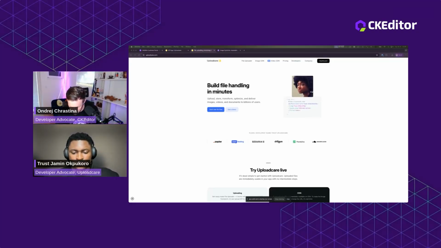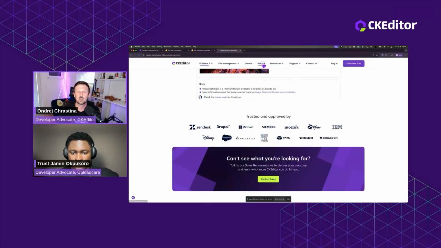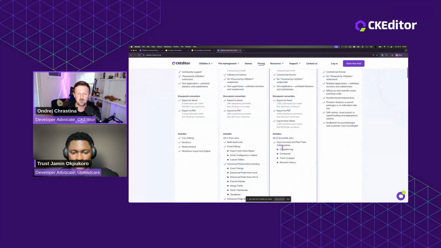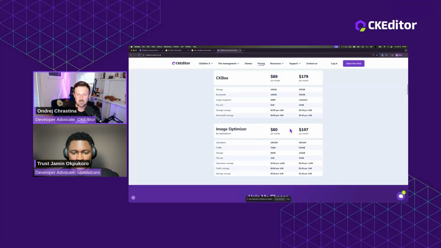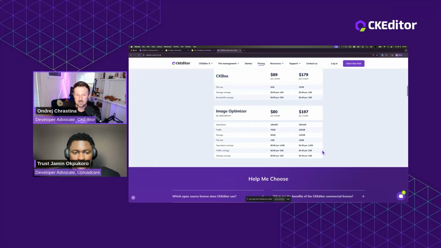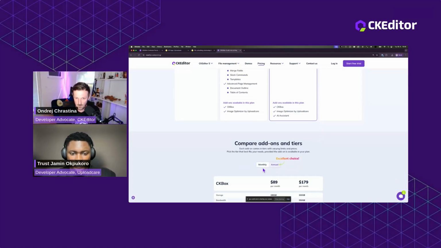And is the image optimizer available for on-prem solution? It should be available for both cloud and on-prem. And if you are not sure how it's being provided, here under the pricing page, you can see it, and you can see all of the stats, how they are being sold by monthly and annual prices. All right. Do we have anything else?